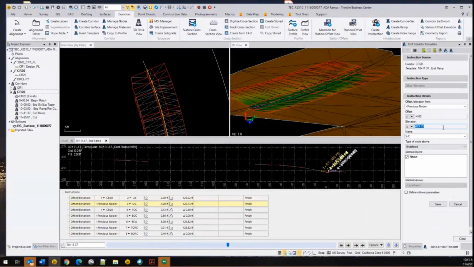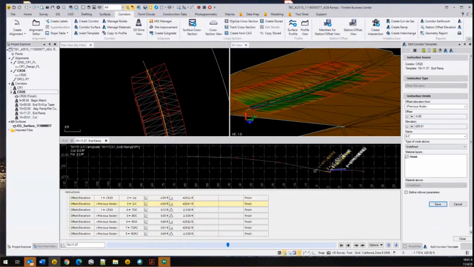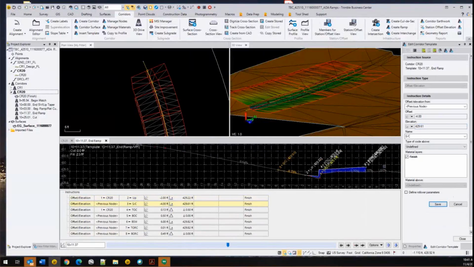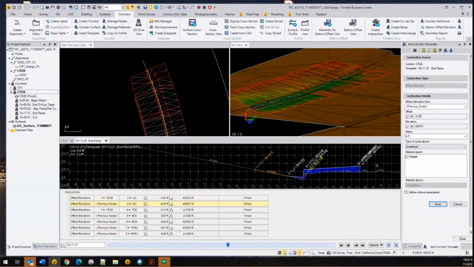So I'm on the socket. How's that looking? Looking real good. Top of curb now is not at 1300s, right? It's at 100. The delta elevation is 0.